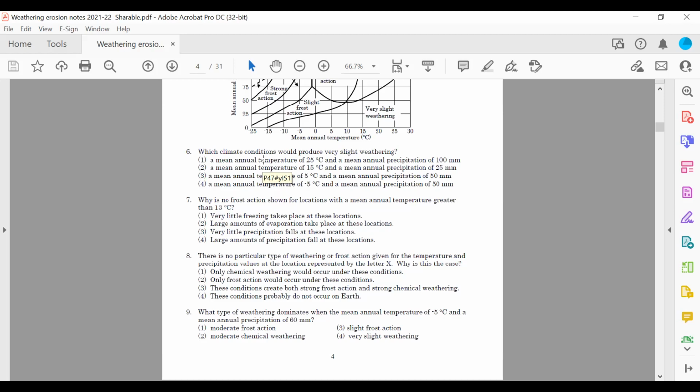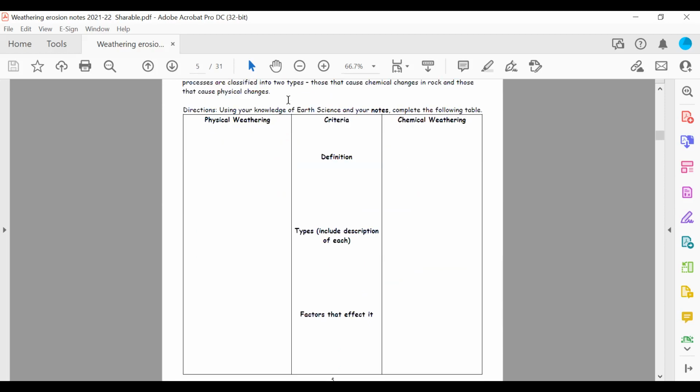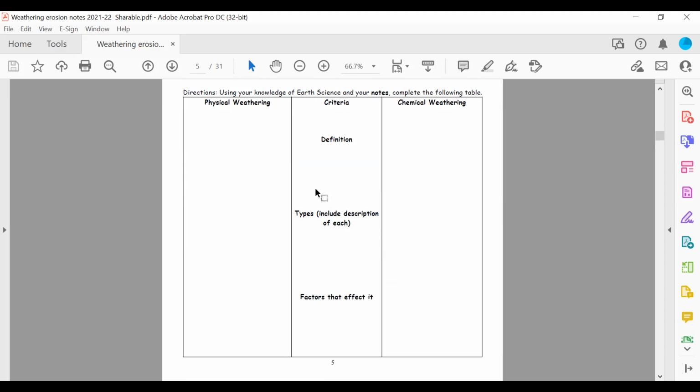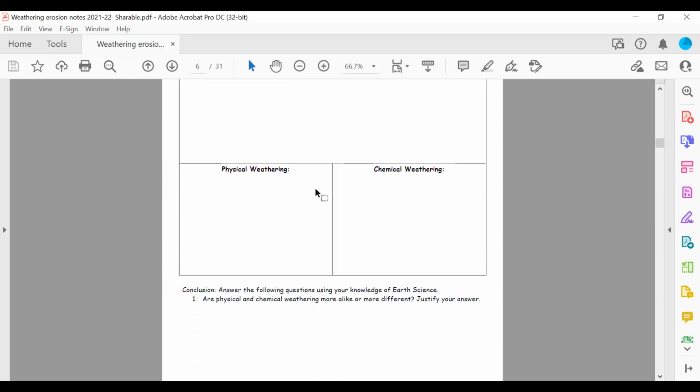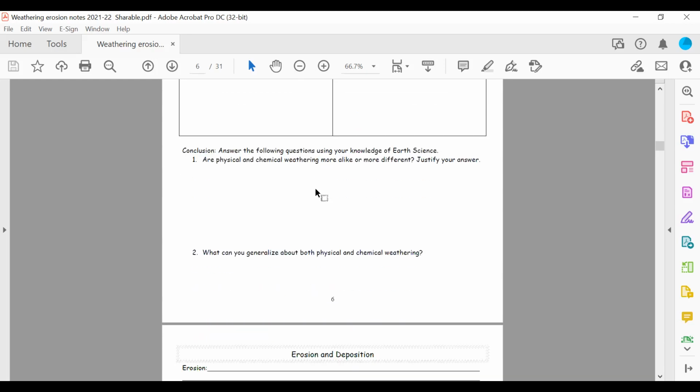And again, you are going to be working on this compare and contrast, and there are going to be some questions on the homework that go along with this. That'll be an assignment posted into Teams. If you have any questions, you can message me on Teams. This will all be posted there, so you should have no problem going back and looking through it if you don't understand. Message me if you need anything.